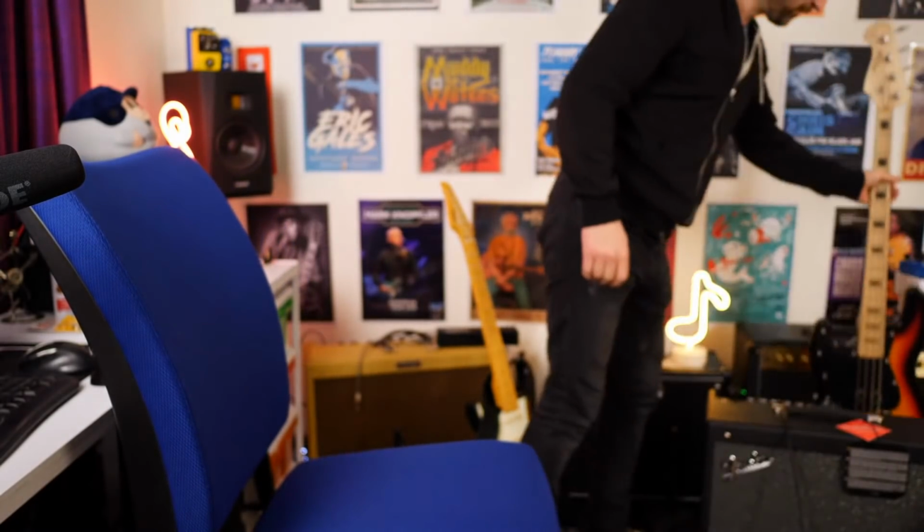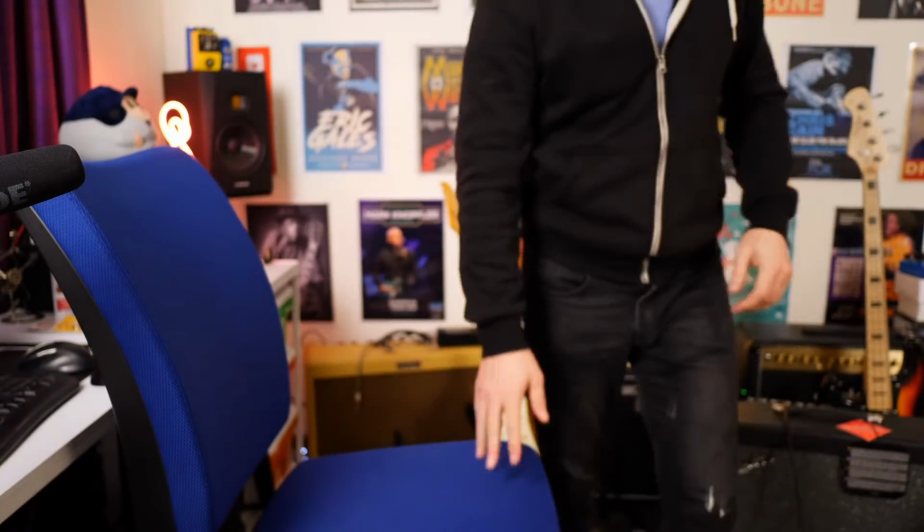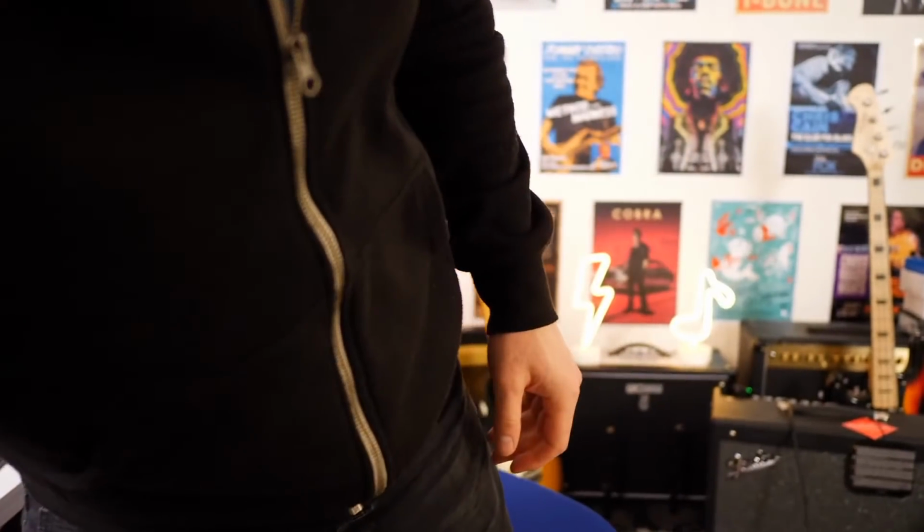pretty cool. I'm a big fan of the jazz bass. You know, I used to think I liked P-bass sounds a lot more, but I don't. I think they're just way too muddy. There's a certain clarity about a jazz bass that just really sounds great, except for when I'm playing them.